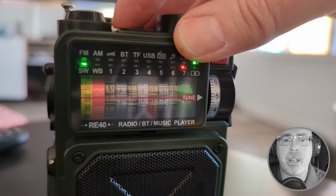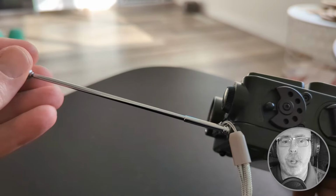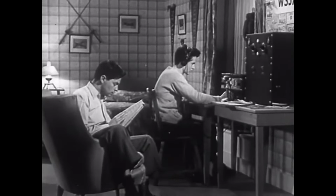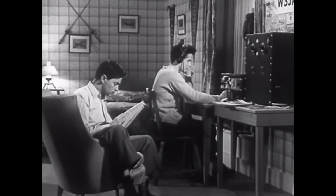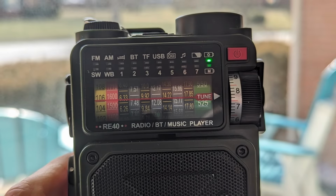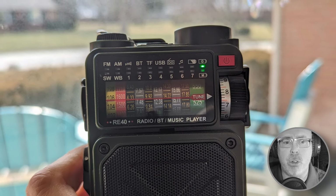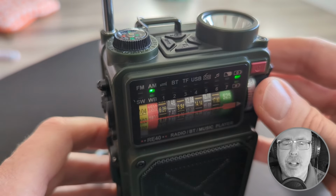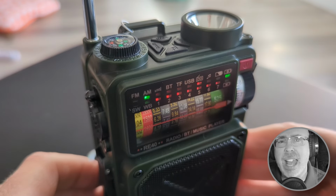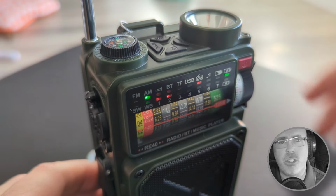Breaking down the radio's capabilities, you've got AM, FM, shortwave, and weather bands. Use the telescopic antenna to pull in those transmissions from those distant shores. Remember when amateurs with homemade radio sets used to sit up until all hours of the night talking with other radio hams around the world? But here's where it gets good. The radio contains rotary and digital tuning modes. When you hanker for an old school dial, scroll that dial. But when you want to scan the airwaves and save channels, use that digital scan mode and save up to 7 shortwave frequencies to your favorite overseas news broadcasts.